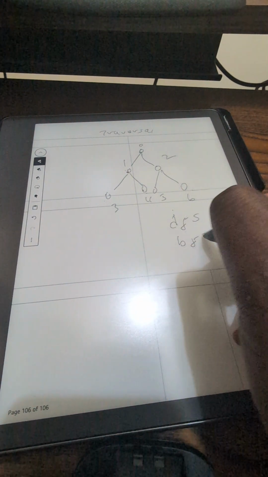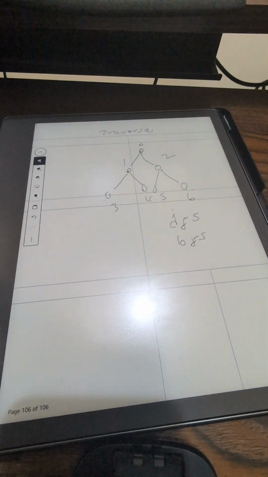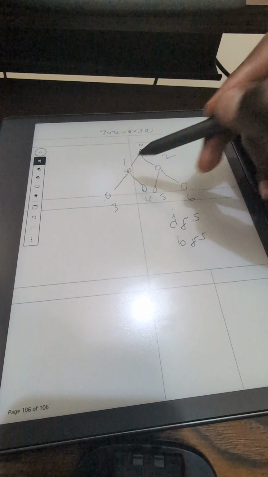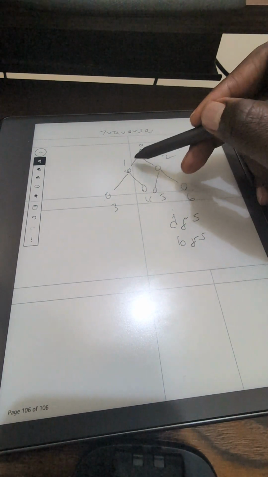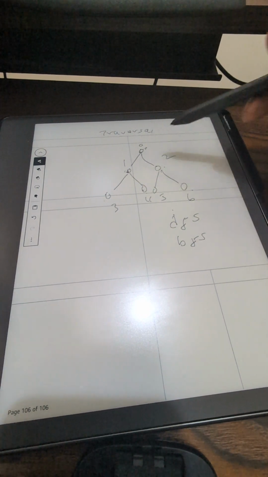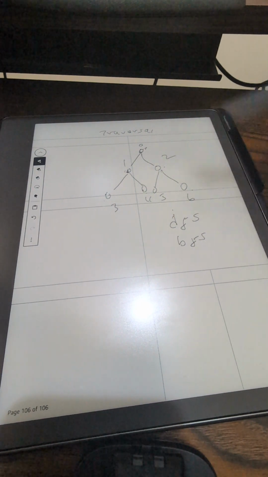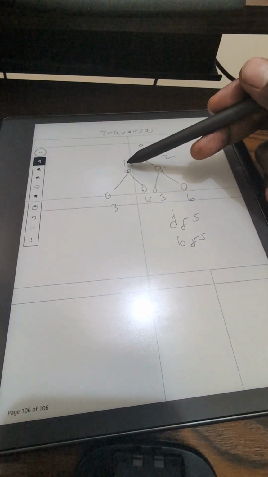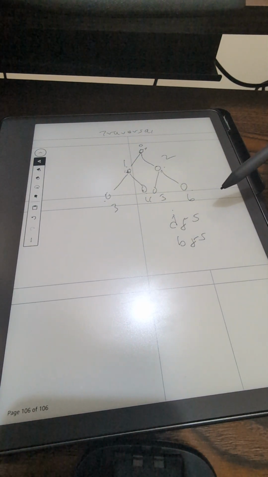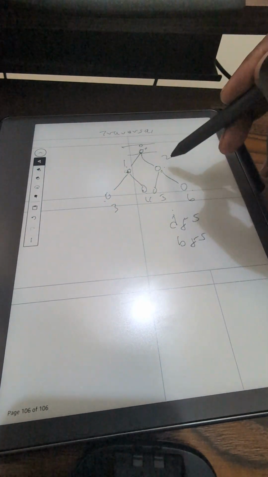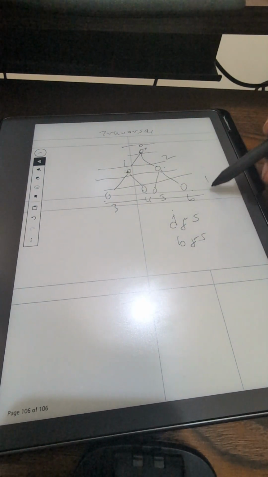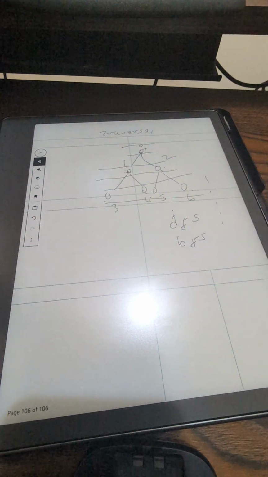Another way to do it would be a breadth first search, where you start from the root node. You only check everything that's immediately connected to that node before moving on. So check 1, then check 2, and do any operation you want. In our case we were doing addition, so you add 1 and 2, get that number, and continue summing it up. Then if you get to item 1 again, you check all of it before you move on. Basically you must clear this level for the exploration, then clear this level, then clear this level, and so on and so forth. So it's not that you go straight down.